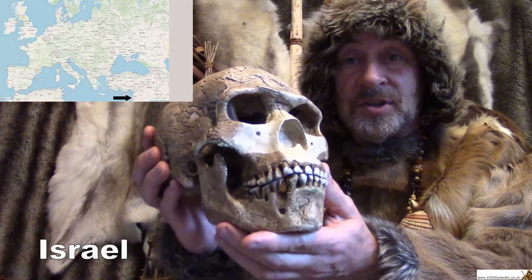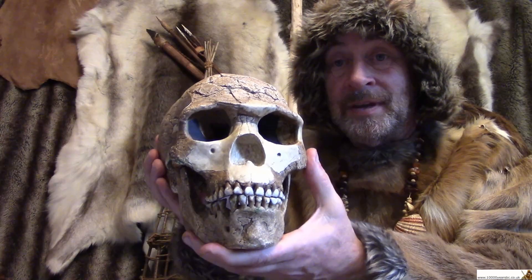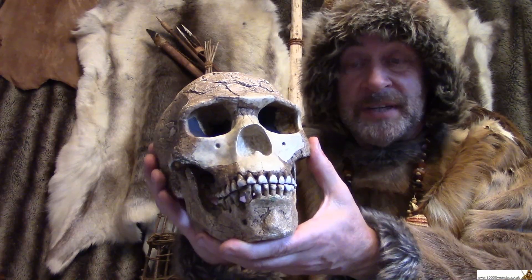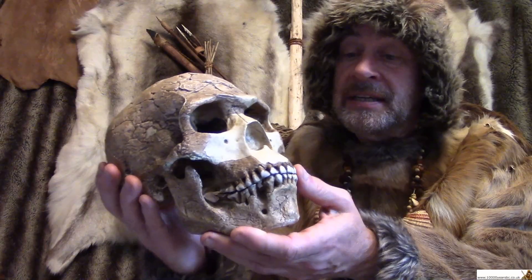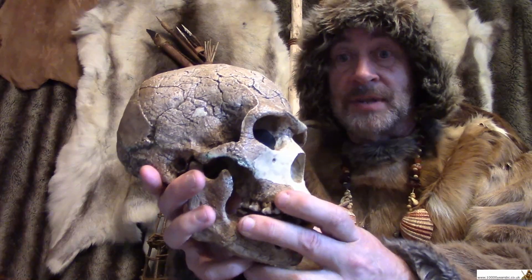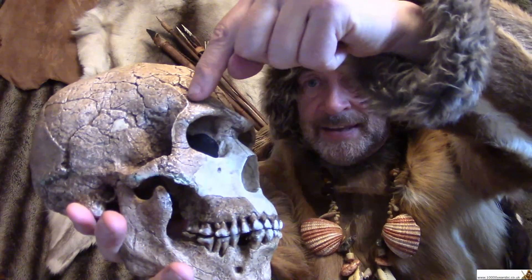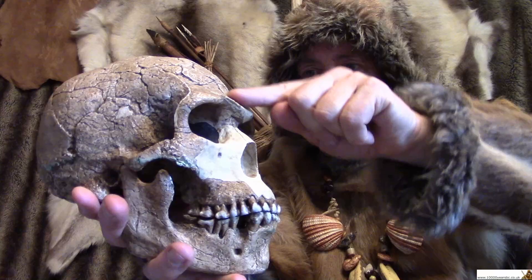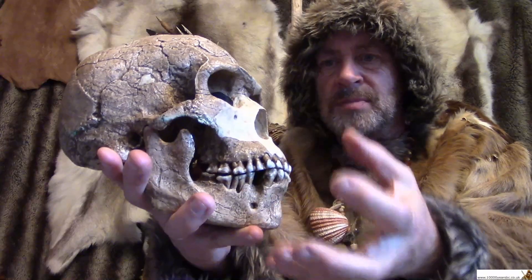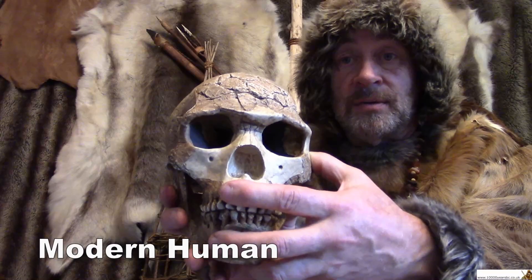It's a copy of the skull of somebody who lived around a hundred thousand years ago. He was a man and they think he was somewhere between 30 and 40 years old when he died. His skull is a little bit unusual because if you look closely, you can see the eyebrows are very, very strong — much stronger than our eyebrows. And his jaw is very strong as well, a big sticky-out sort of jaw. But this is a modern human, just like you and me.